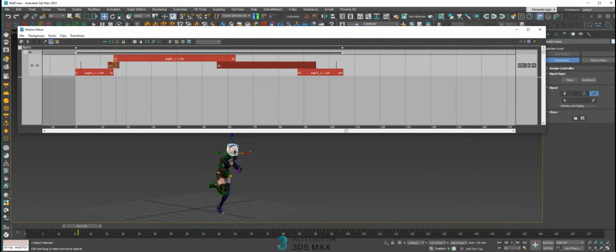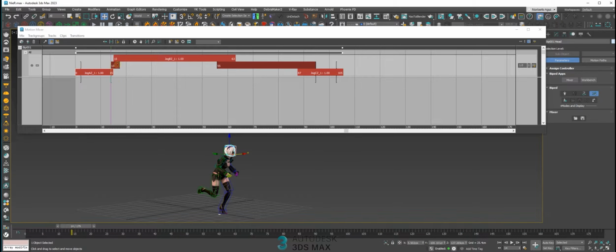This is the transition. So you can put more time to the transition or less time. This will make it more smooth or less smooth. You can just play with this option right here to get the right transition.